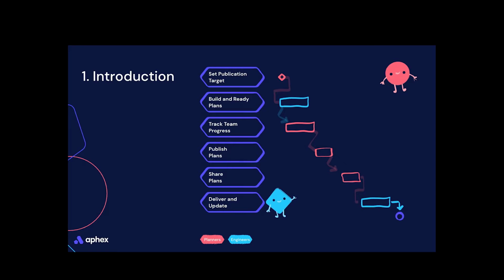We'll then end on publishing and sharing plans as a workflow. So rather than planners having to sort of tirelessly chase lots of engineers or pull together sort of 30 odd spreadsheets that all refer to the same assets with slightly different names, you'll see with Aphex how that little bit of control that we set at the beginning makes the sort of connecting of all the plans super easy, as well as facilitating innovative sharing on a nice dynamic interactive digital shared plan, as well as being able to print out things like sequence decks too.